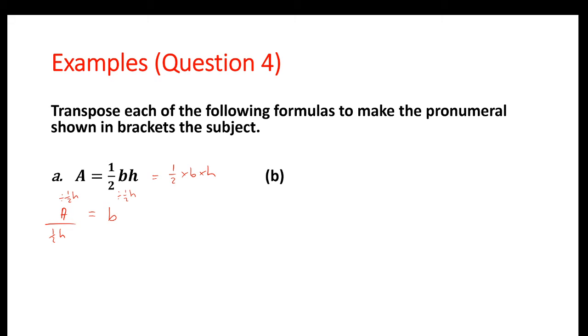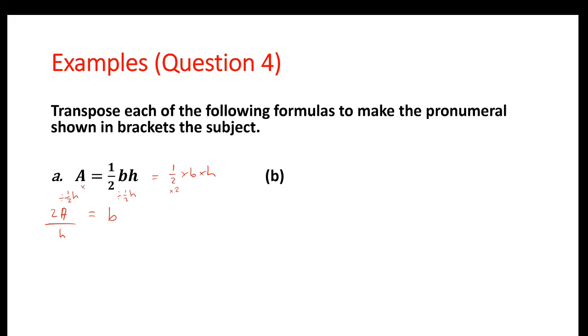Now, if I'm dividing something by a half, that's also like if I was timesing it by 2. Because if you think of, if I have a chocolate bar and I divide it into halves, how many halves do I end up with? I end up with 2. So in fact, dividing by fractions is actually like timesing by the number that's on the bottom. So instead of writing a half on the bottom, I'm just going to put a 2 on the top. I know that we can do that, because if I'm dividing by a half, that's the same as timesing by 2.